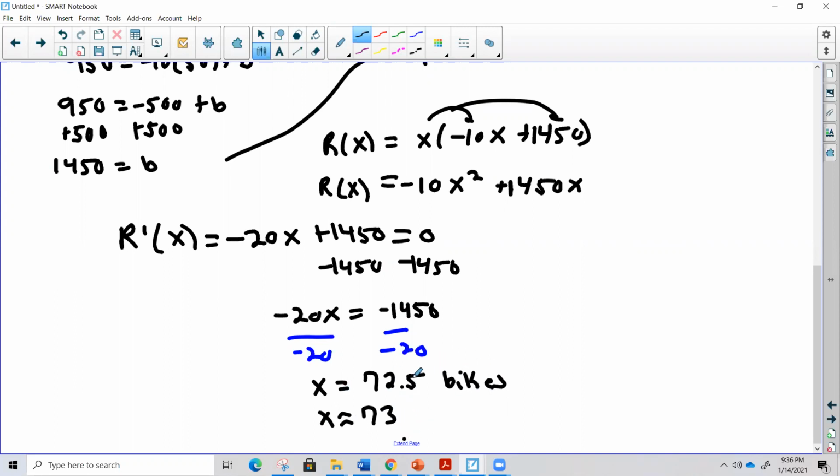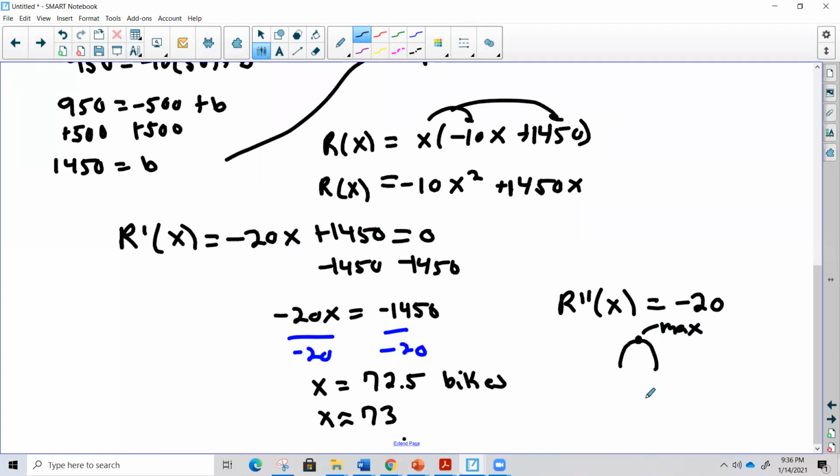Okay. But we need to check that it's a max, but most likely the max is occurring here. The easiest way for these, if it's a function that's easy to take the derivative, to check that it's a max is to take the second derivative. So if I come back to my derivative and take the second derivative, it would just be negative 20. And if you get the second derivative negative, that means my function is concave down. And the critical point, remember, is where the derivative is 0, so it's a max or a min. Because it's concave down at my critical point of 72.5, I would have a max.